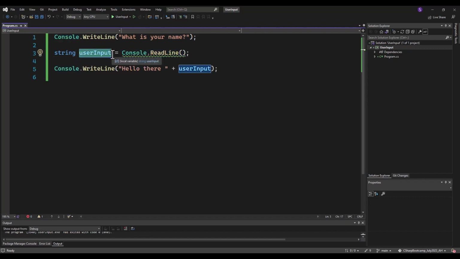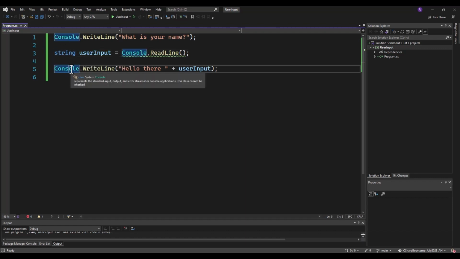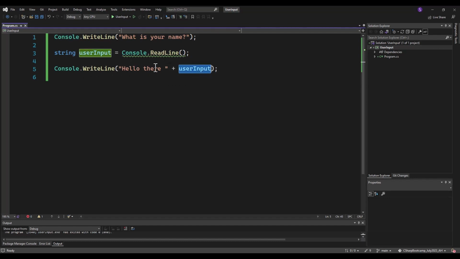Again, a variable is kind of like a box. Not quite, but we can think of it that way for right now. It takes whatever they type in and puts it into this box. And I know it's a string because that's why I said it was. User input is a string. On line 5, we only get to line 5 after they hit enter. So when we get to line 5, we do console.writeLine, hello there, plus user input. That way, whatever they type in gets outputted to the console. This is a little small program, but as you can see, using variables and these built-in methods, we can do a lot of cool stuff. So now you can ask the user for all sorts of things, and you're able to take what they type, put it in a variable, and then do what you want with it afterwards.